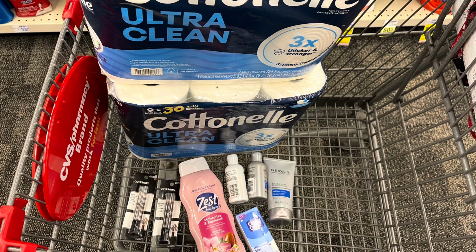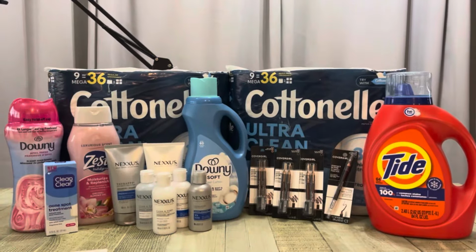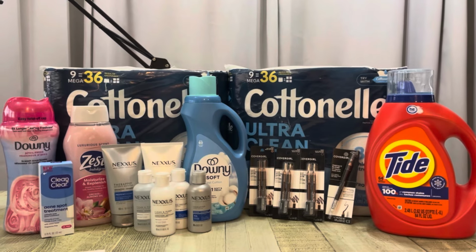So all of this will total me $69.51. And that is within the 98% rule that I can use my 10 off 70. But then we have $24.50 in coupons, so I should pay $35.01, get back a $10 extra buck for the Nexus, $6 for the CoverGirl, $5 for the Cottonelle, $3 for the Zest, and $5 for the Clean and Clear. Plus, I should submit to Ibotta, getting back a total of $10 in bonuses, should make all of this a $3.99 moneymaker.